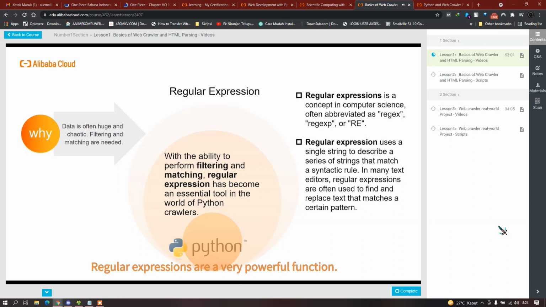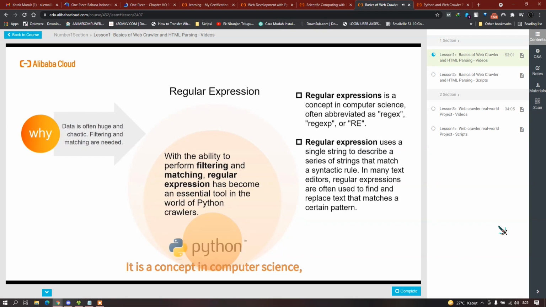Regular expressions are a very powerful function. Due to text filtering and rule matching, we often need to find some specific content on the page. There are a lot of downloaded data. How can we filter it? In fact, there is a very important tool called regular expression, which is an indispensable and very important tool for the crawler. First of all, there may be a lot of content in the data, including web pages, code, and many other contents. Then we need a good way to find the text information we want. This tool is the regular expression.